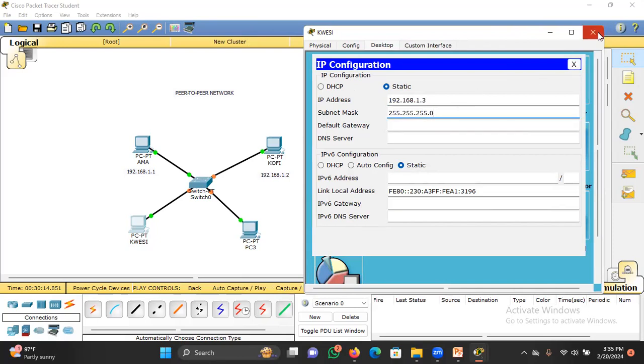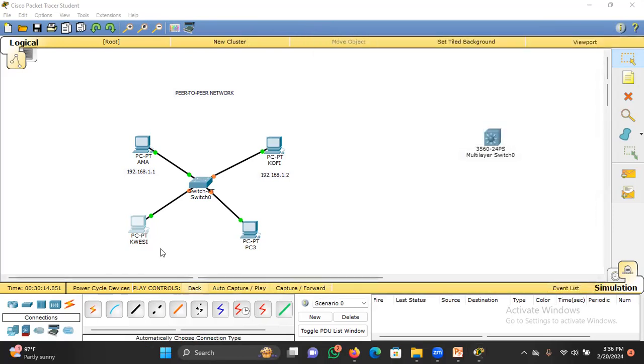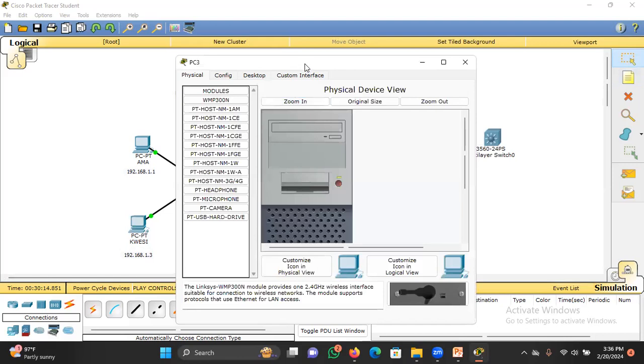So I'm done with this one. I've given this machine IP address 192.168.1.3. Then I'm left with this one. Let me go to the 4th machine.